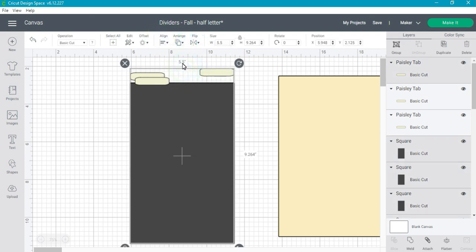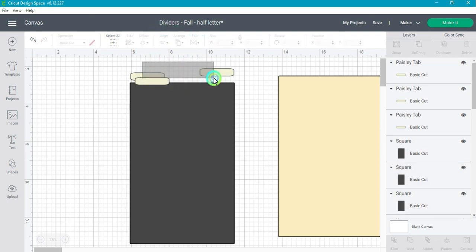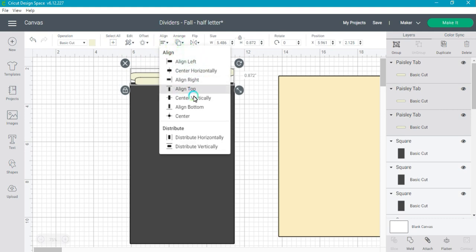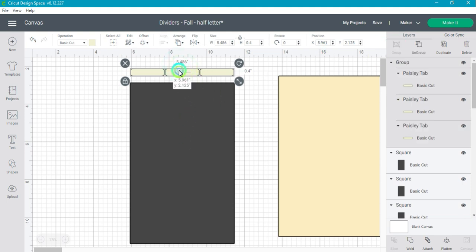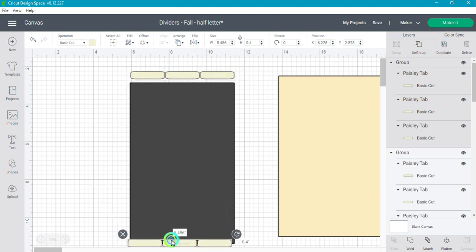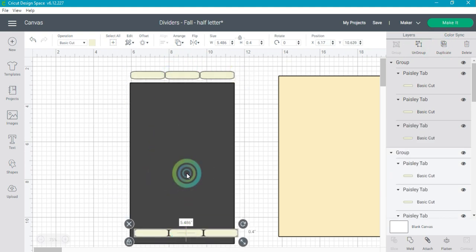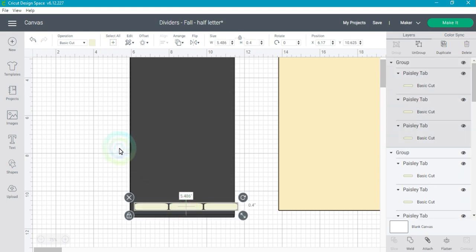Align right. I'm going to select these 3. Align top and distribute vertically. No, distribute horizontally. Okay, so now we're going to group those and we're going to duplicate them. And I'm going to move them down.